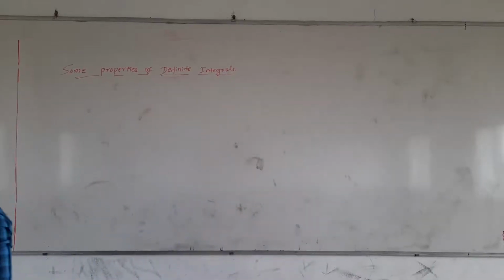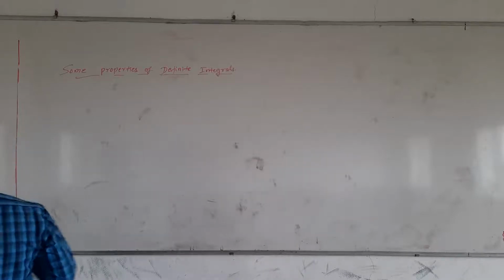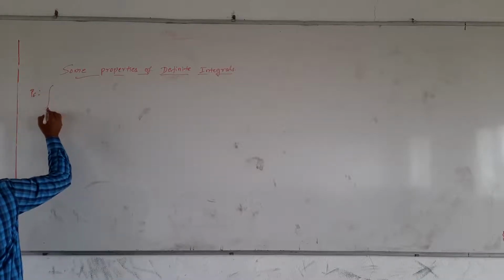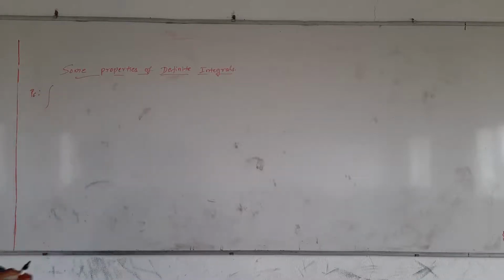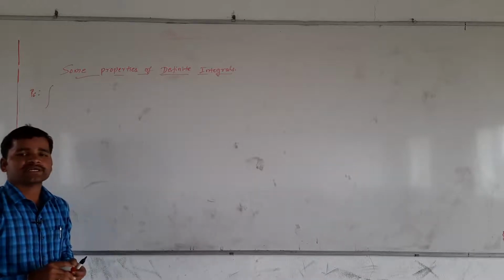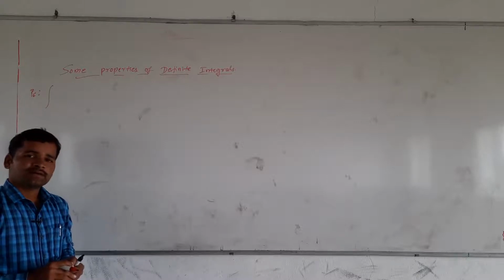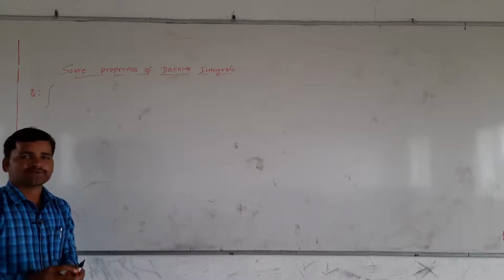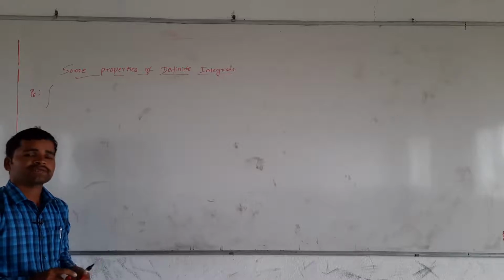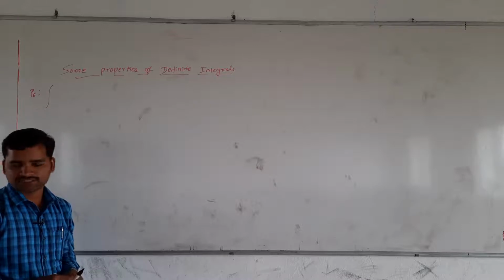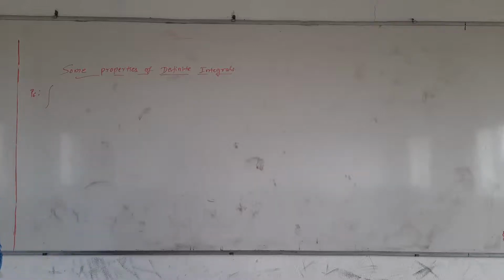Now, we are left with two more properties, property P6 and property P7. Both are important because many times these properties are asked, and if P6 and P7 appear in the exam, the marks distribution will be like 5 plus 1. 5 will be for the derivation of the property and 1 will be a problem on that. What does property P6 say?